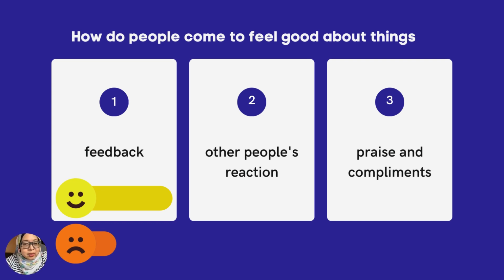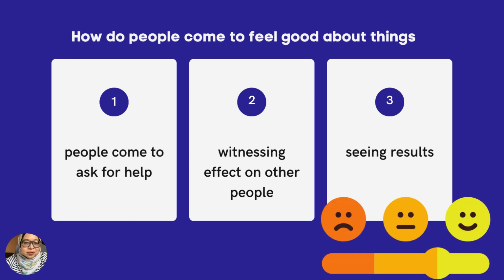The other one is other people's reactions. So that's why the climate of the classroom is very important, because when the students feel that it is positive, they will want to participate much better in the classroom. And praises and compliments, yeah, it goes without saying. When we have more of this, the students feel that they are appreciated, and quite more often than not, they will become much more invested in the teaching itself, in the learning journey itself.